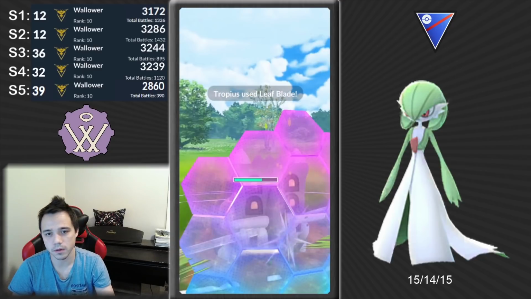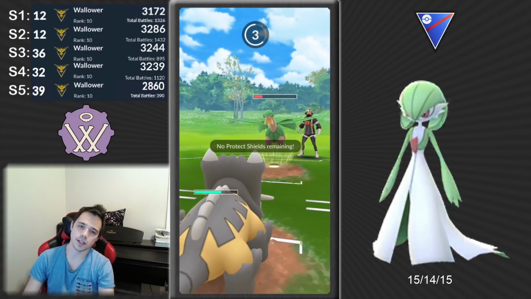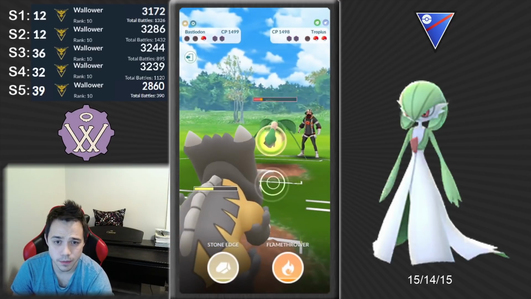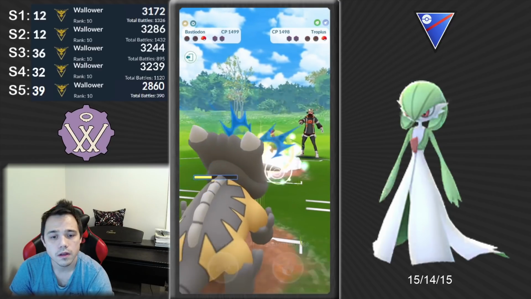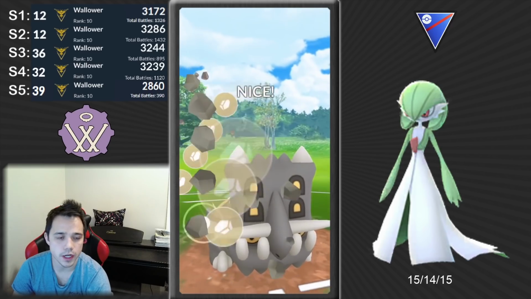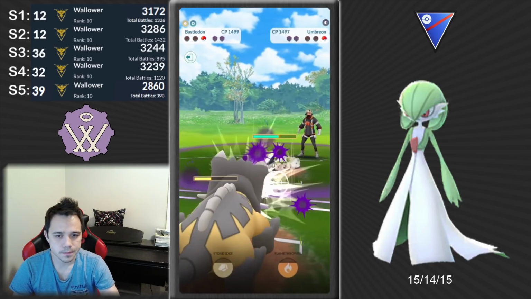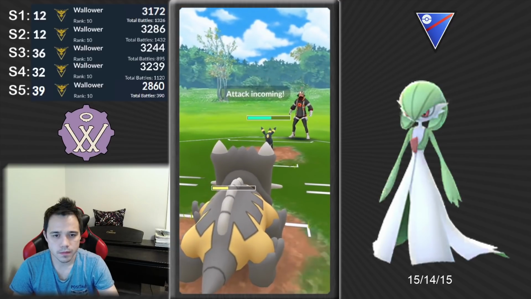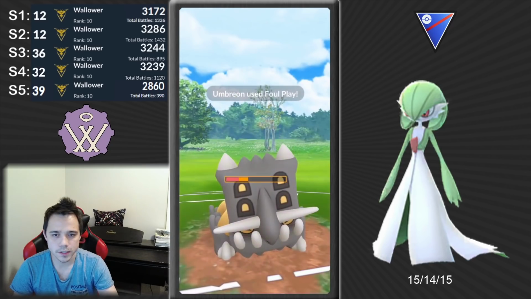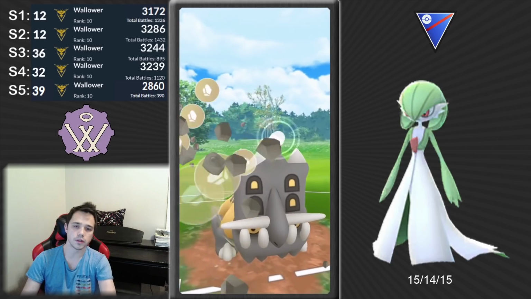Bastiodon has a good matchup, obviously, versus Tropius and versus Umbreon. My shield advantage is now gone. But I'll have quite a bit of an energy advantage going into this Umbreon matchup. But you can only do so much. I'm only a couple Foul Plays away from going down. So, yeah. That's all there is to say about this matchup. They're just going to get to moves faster than I am. I have to get to two more Stone Edges here.